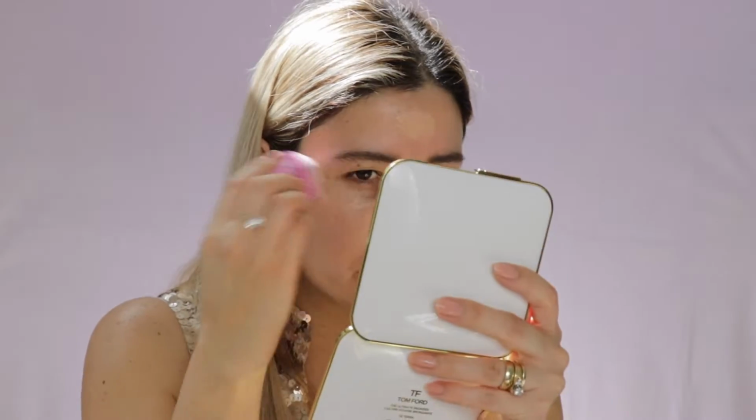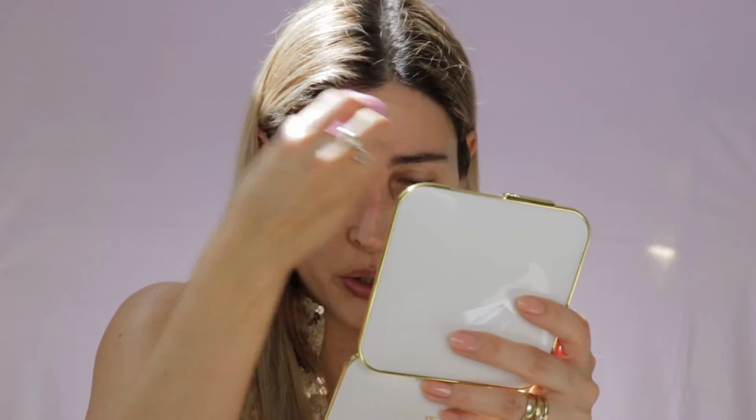I usually use a beauty blender, but you know what? I wanted to have fun and kind of use this little sponge and see how well it will apply the product. I honestly do not like this applicator. It just doesn't help. So I'm just gonna grab my beauty blender. Now the color is a dash lighter than my skin tone, but not that bad. It definitely has a radiant finish, like very, very, very radiant.